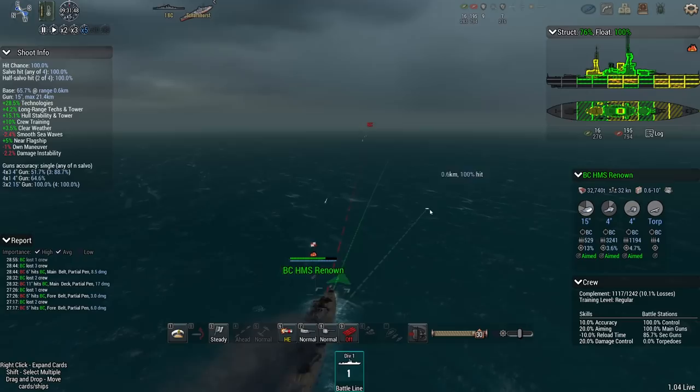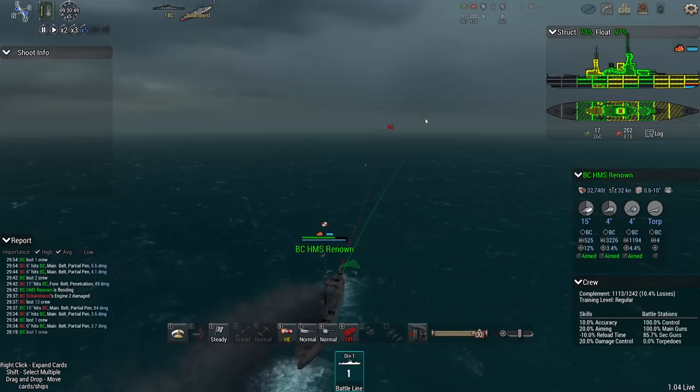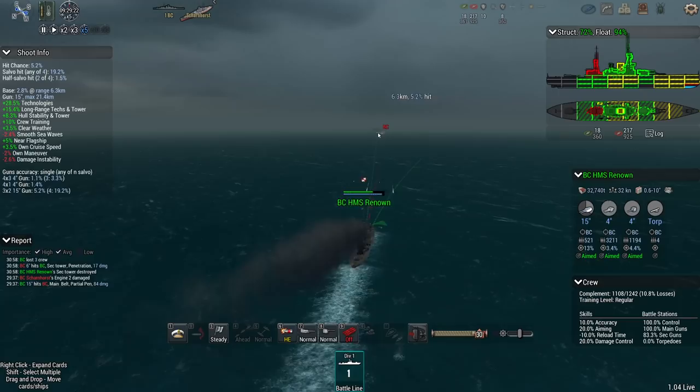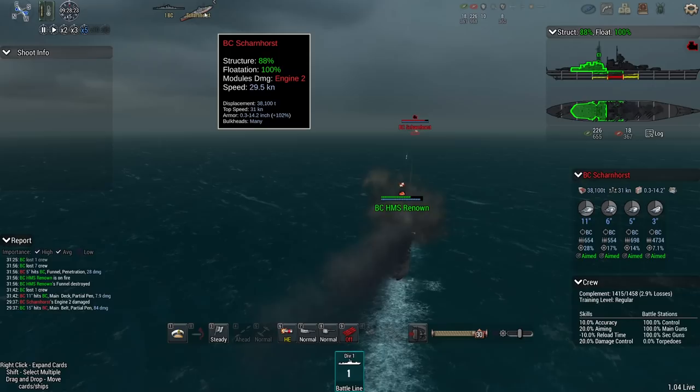Need to do some damage. There you go. Engine out on Scharnhorst. That's helpful. Not helpful is that I'm flooding again. That bow compartment again. 72% structural on me. 88 on Scharnhorst. At least I haven't blown up yet. Put emphasis on yet, because that can still happen. Destroyed my funnel. Sure, why don't you? Scharnhorst, seemingly still not capable of fixing their engine or in the process of doing so, at 29.5 knots, but slowing slightly.